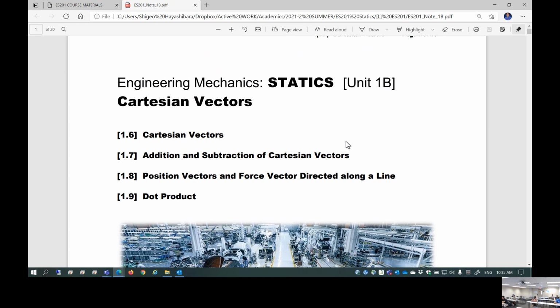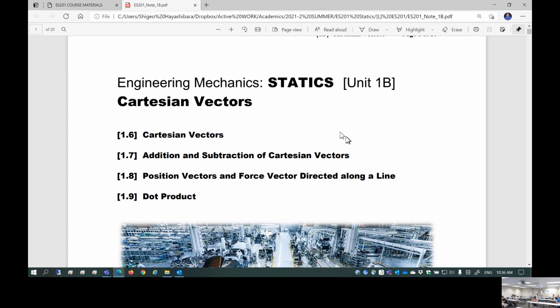Cartesian vectors. Cartesian vectors are the vectors in the field of Cartesian coordinate system. X and Y and Z coordinates. So the problem could be 2D, could be 3D, but the important starting point is, of course, a very accurate sketch. If you do a poor job on sketching, most likely, no matter what you do from that point on, your solution may not necessarily be right. In other words, all wrong. So we are going to take a look at Cartesian vectors, obviously vector notation in 3D Cartesian space.